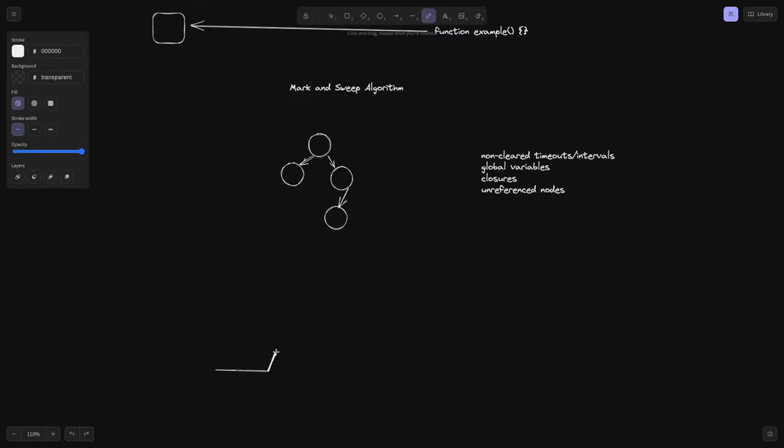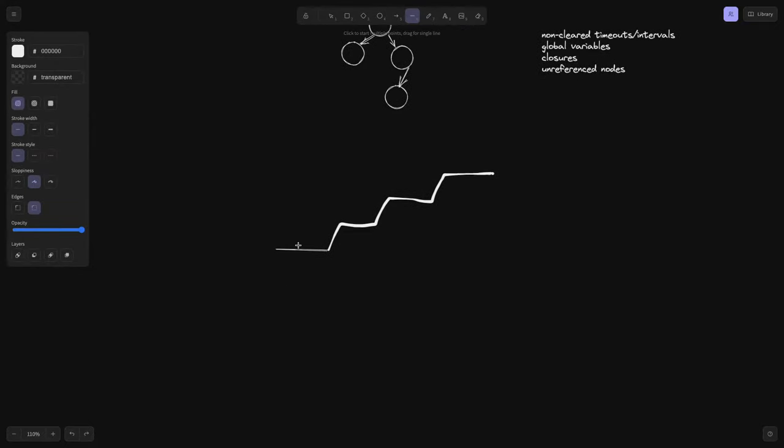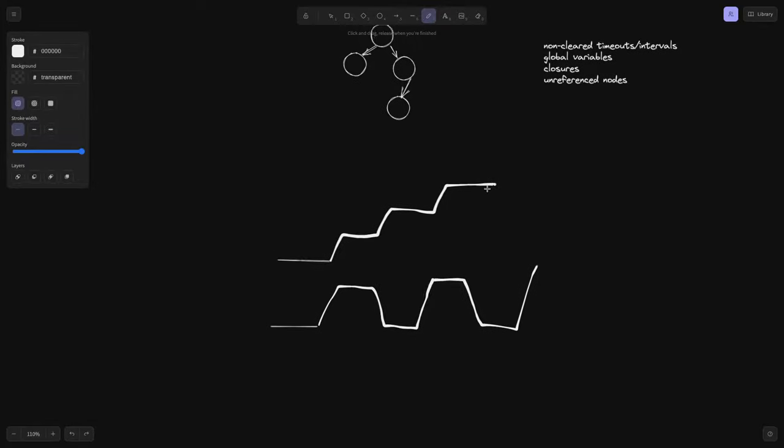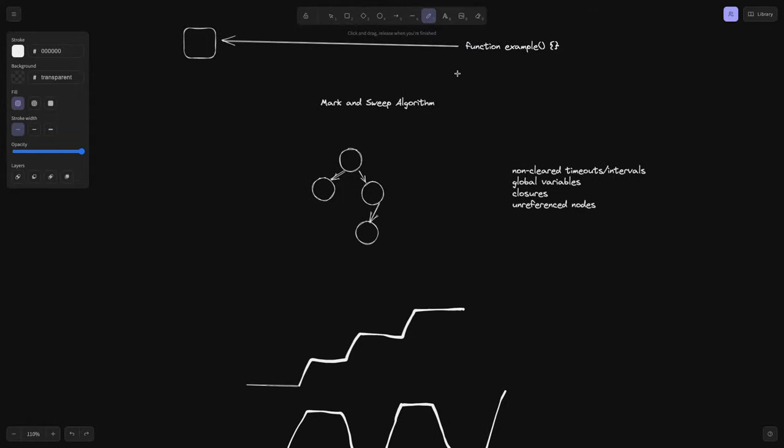So this would be our memory, and it's going to go up like in cycles, like in steps, okay? If you see something like this in your analysis, when it comes to the memory, it's a clear indication of a memory leak. There are also some complicated scenarios when it goes up, but it also gets garbage collected. But the next cycle is just a bit bigger than the previous one, so it's not that easy to detect these kinds of cases, okay? But basically, this is what the memory consumption would look like whenever you have a memory leak, so to say.